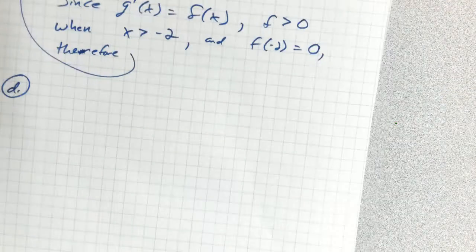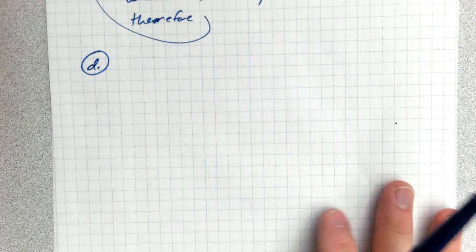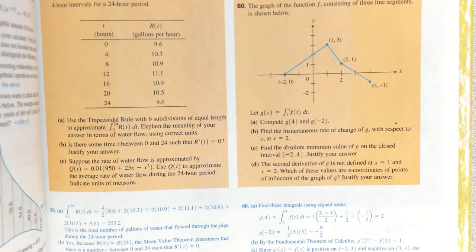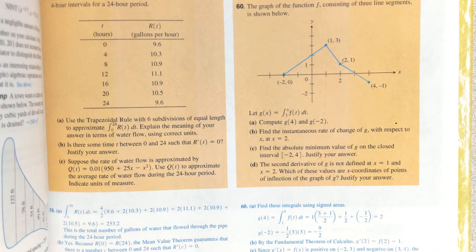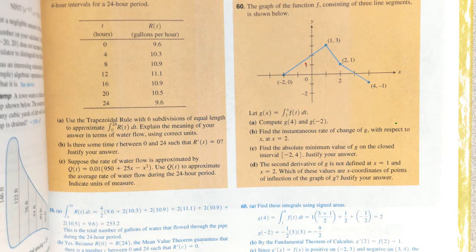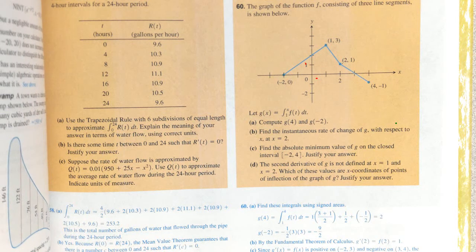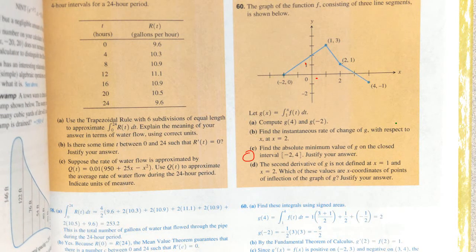Okay, so we want to know which of these are points of inflection in the graph of g. That is, we want values that, so this would be changes in concavity. It's the best way to explain this. All right, so here's your graph, right? Potential changes for concavity show up here and here, as they talked about in this, right? Those are potential changes for concavity.